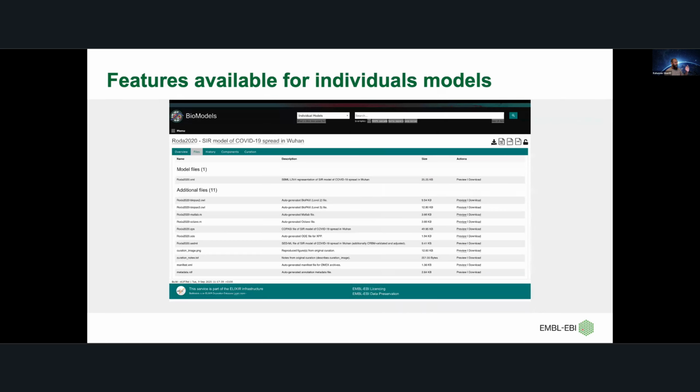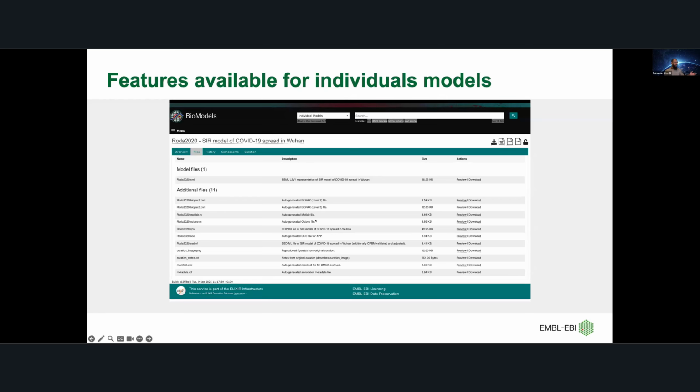There are a few tabs I need to explain on how BioModels presents a model. After the overview page, you have this files tab, which gives all the files related to this model. You can go and download any of these files, but the main file here is the SBML file that we curated, and we made sure that it is working and reproducing. So if you download the SBML file here, and import it into any of these tools which support SBML, for example, Copasi, and run a simulation, you should be able to reproduce the results in the original manuscript.